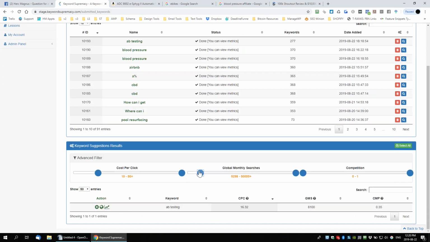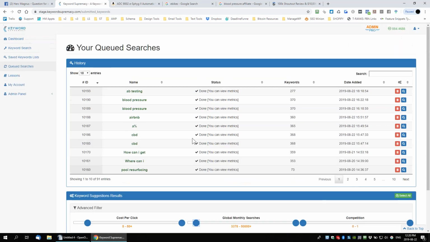And we're down to 1 keyword with that result, so we probably have to roll back a little bit. But you have these filters where you can filter by cost per click, you can filter by global monthly search volume, you can filter by competition to start getting keywords. Now, these are great lists, right? So you want to dig deeper though. So we're going to go into one of our new features, right?